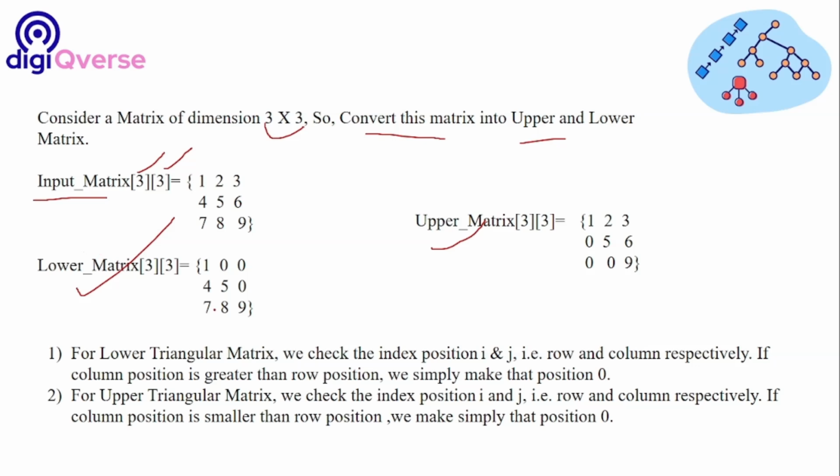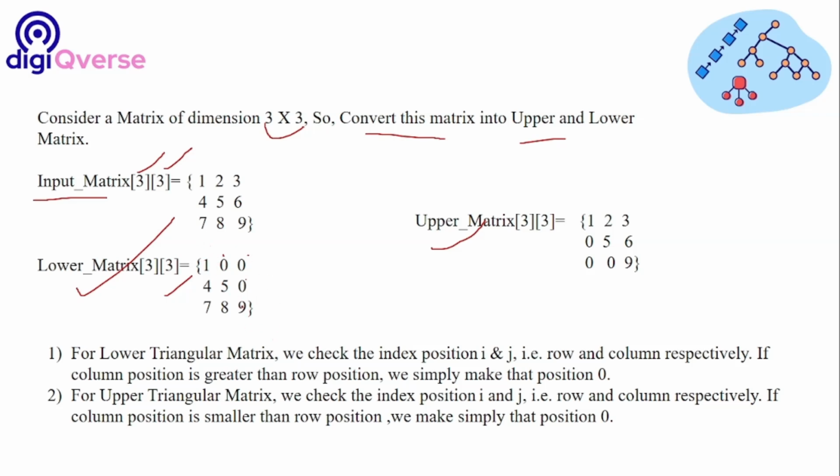It's very simple. First we define the lower matrix. As we know, in the lower matrix, all the elements above the diagonal must be 0, and all the elements below the diagonal can be non-zero. So this is an example of a lower matrix. As we can see, there are three 0 elements, which exist above the diagonal elements.